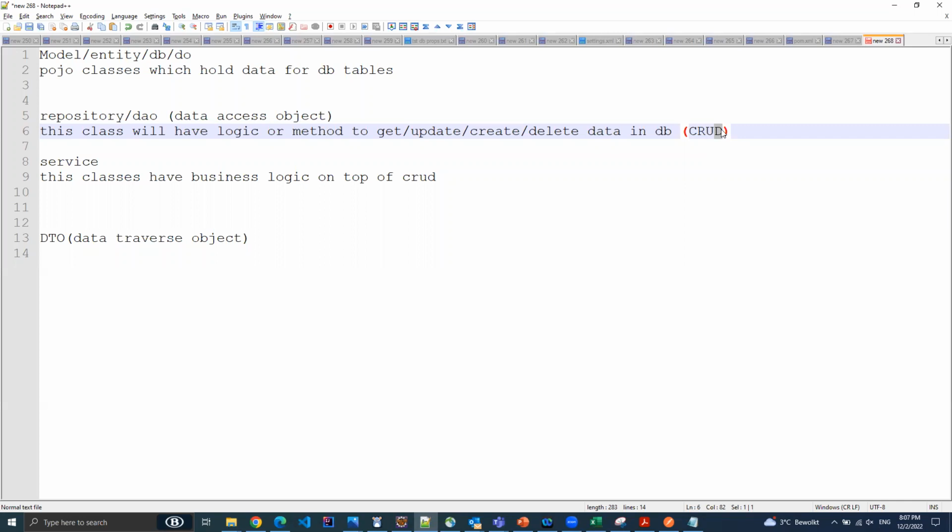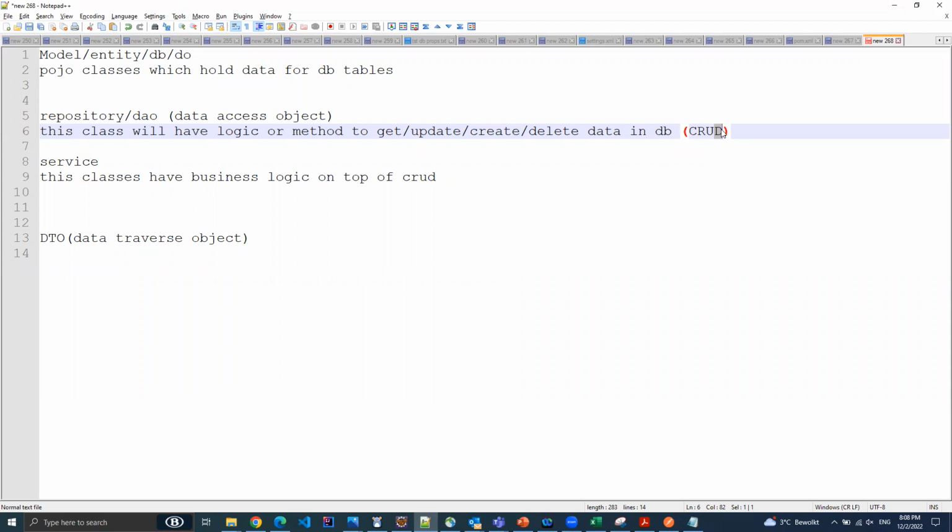In the database, we will have a table, and we manipulate the table through this data access object. Therefore we call it a CRUD operation, because it allows us to create data in the table, read the data from the table, update the data in the table, and delete the data from the table. I hope now this is clear. Again, if it is not clear, please let me know. I got it now. Thank you.